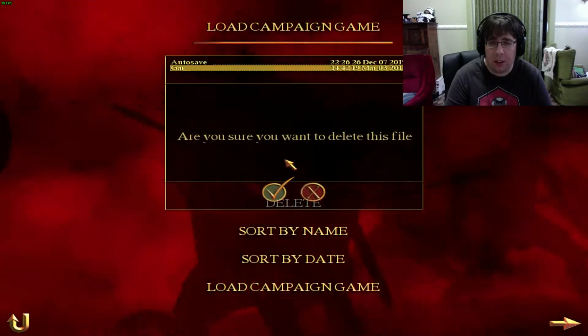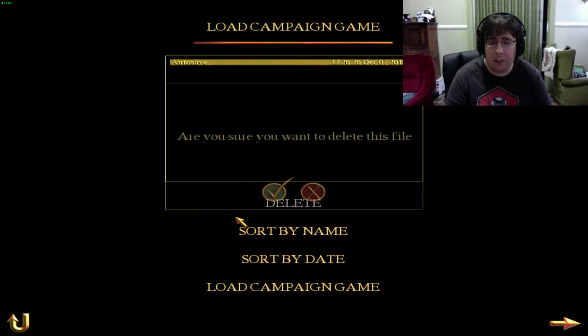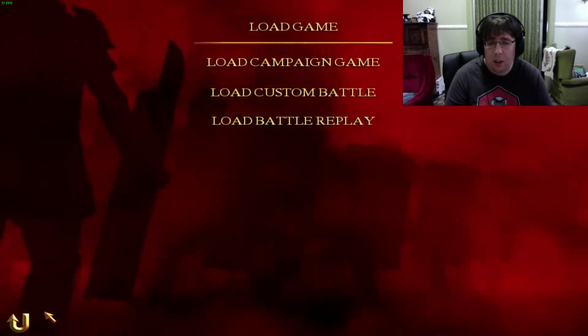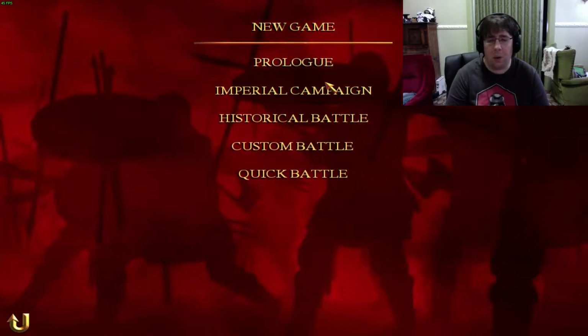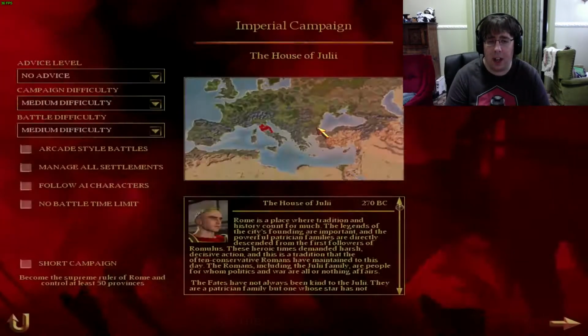Anyway, let's see what's up here. Gar? I'll delete Gar. We'll delete the other save too. We're beginning again. Prologue? No. The Imperial Campaign.